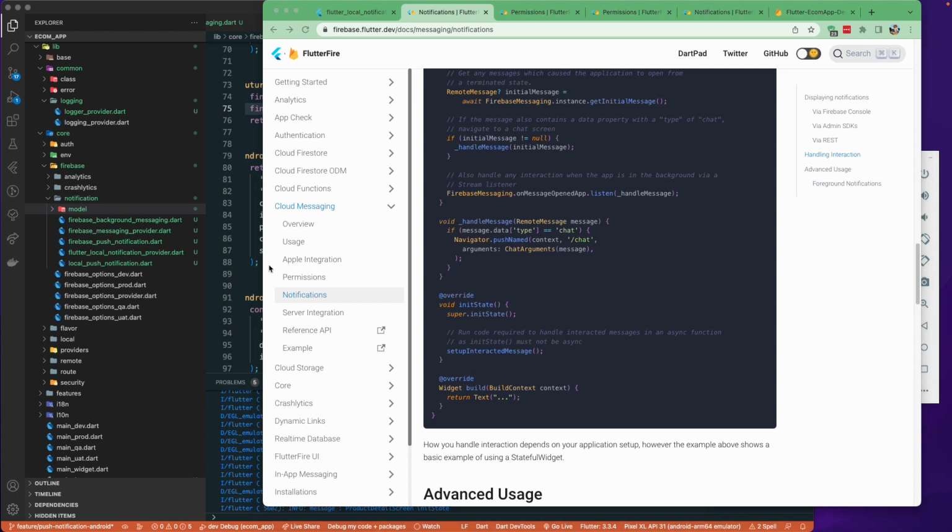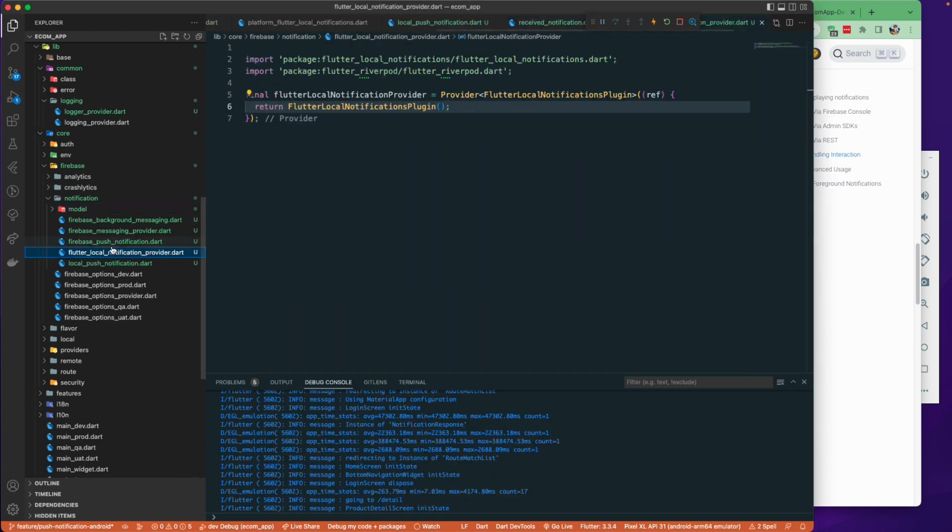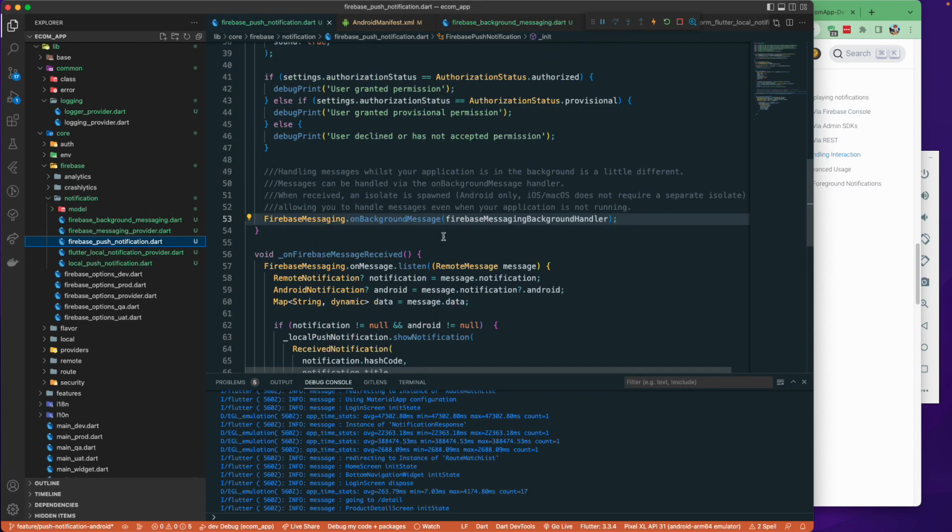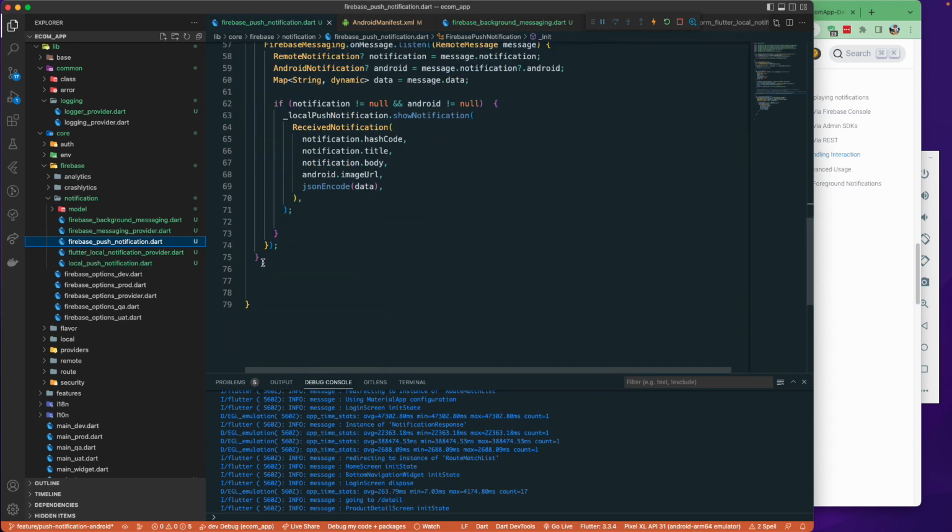Let us go back to our application. Let's go to the Firebase push notification section over here, and somewhere below here let's create a new function.